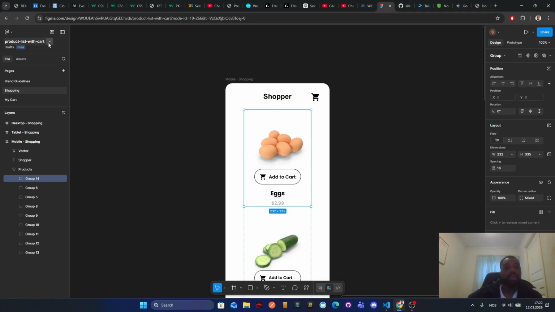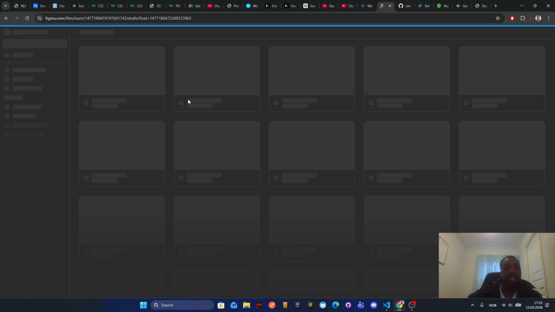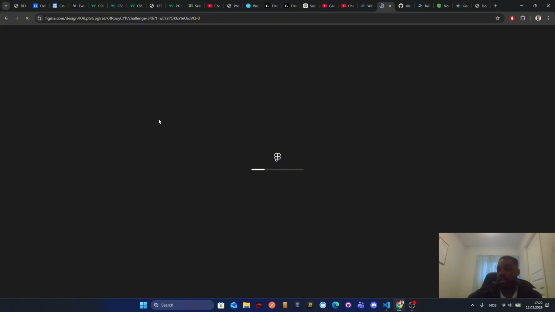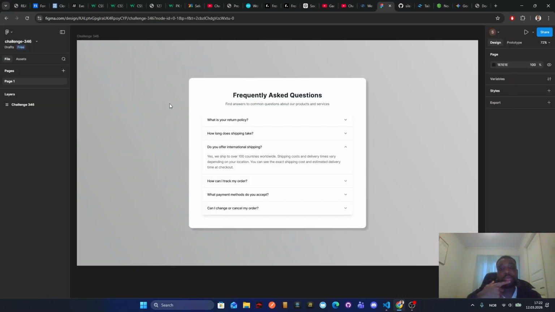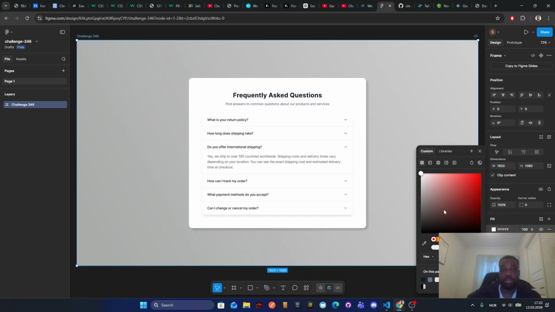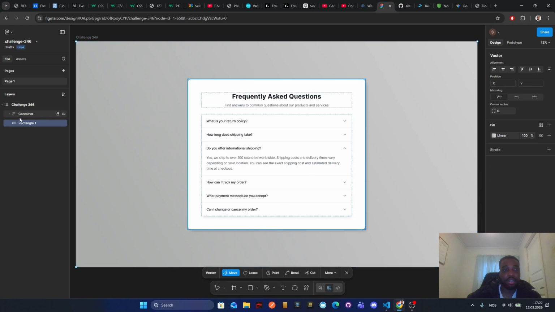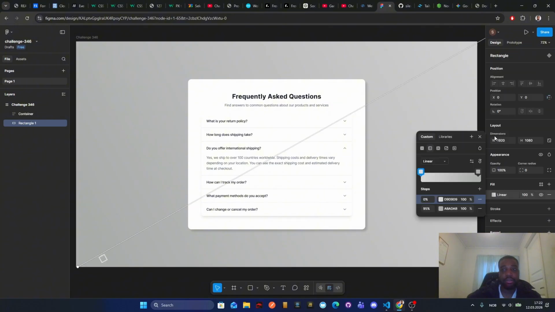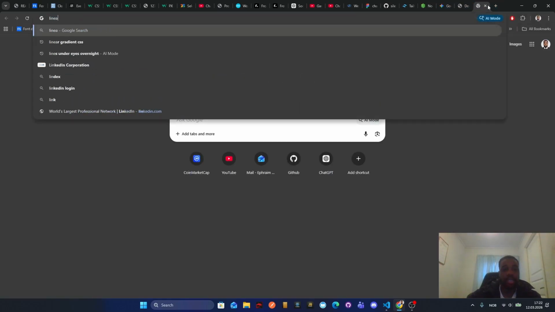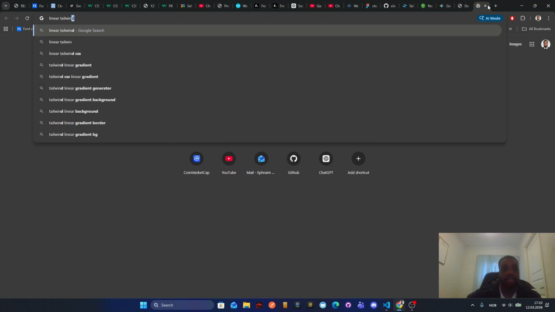So let's go back to our projects and we are gonna deal with this. So am I gonna try to make it accurate? Yeah, I will try. My retinas. Okay guys, so first things first, this background is not white, it's linear. So how do I add linear? And so let's search for that. Linear Tailwind CSS.